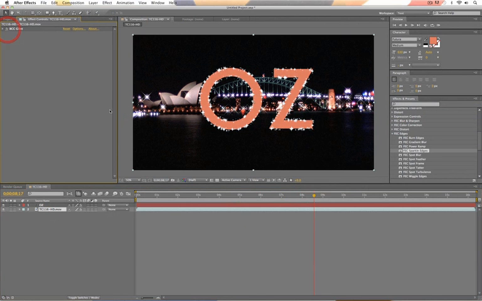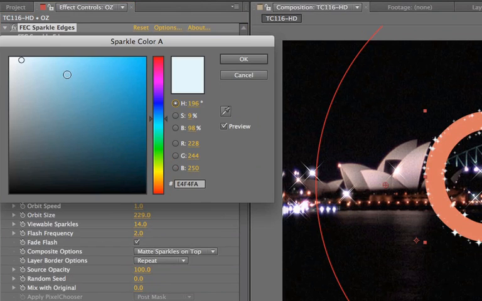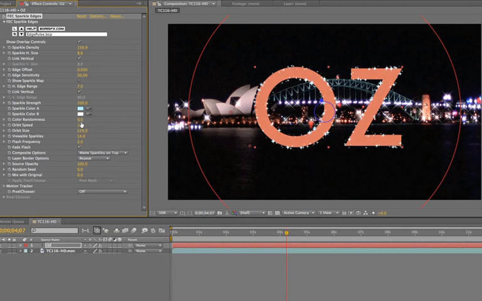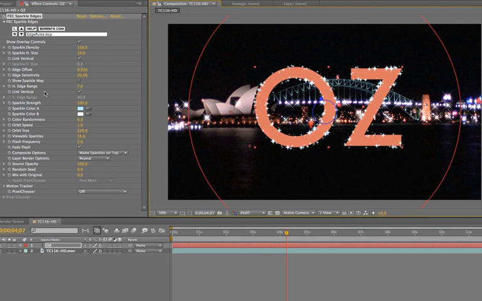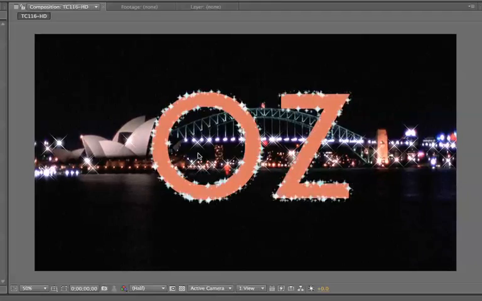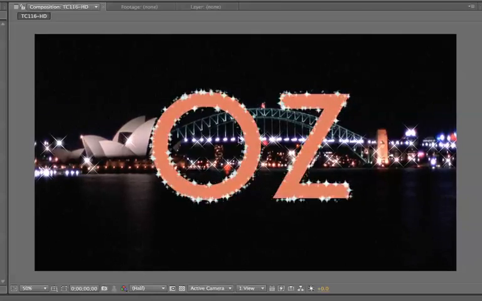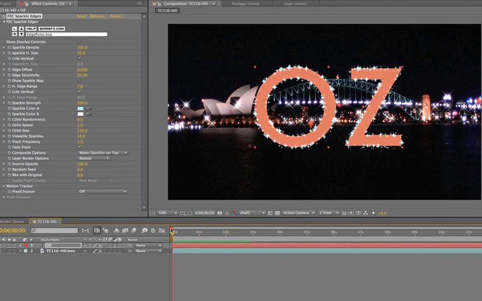And I'll turn that back on. Okay, so we have both of these on now at the same time. Let's change the color a tad, make it stand out a little. All right, so there we have it. And let's do a quick preview to RAM of both of these together, see how that looks. And check it out. We have some really excited sparkles along the edges of this Oz here, and the glints are more or less staying consistent in the background. So, I don't know, this could be like a prize on your game show or something. So you could win Australia, I guess.